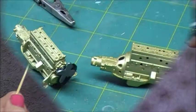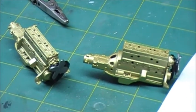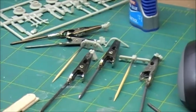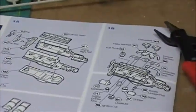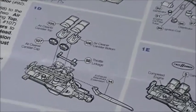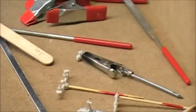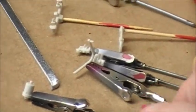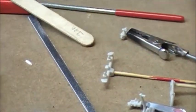Hey, everybody. This is Shannon, just giving you a quick little update. Here are our engines so far. Matthew's is on the left and mine is on the right. We have a little system going where we cut and we sand and then we attach to little prongs or whatever these things are so we can then paint. I didn't realize there were this many pieces to one engine. So I'm learning something new. So far it's been pretty fun. Here are all my pieces ready to go. We've had to color coordinate because we keep missing whose is whose. So we've put little red marks on all my pieces and leave mine blank. So that's it so far.